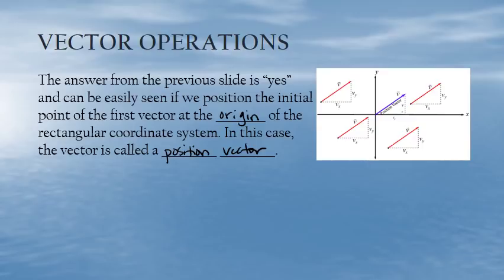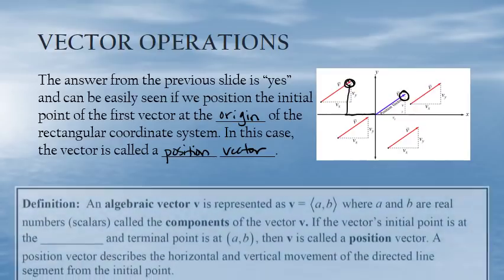And it's a nice place to be because wherever I end up on my XY axis, in other words, whatever that point is, will define the components of my vector. For example, the vector that's up in the second quadrant, if I were to move to the left and move up, what that ordered pair is would not represent my component form. It would not represent my horizontal and vertical movement like the position vector does. So we're always going to try and position things at the origin so that we're dealing with the position vector.